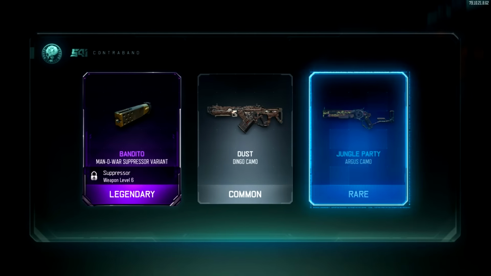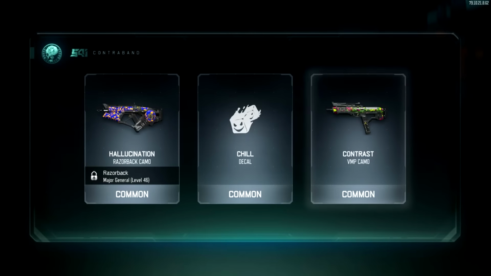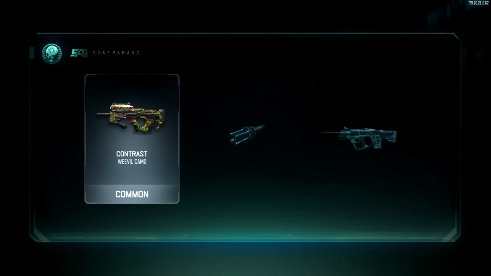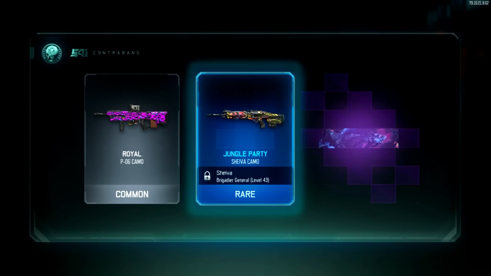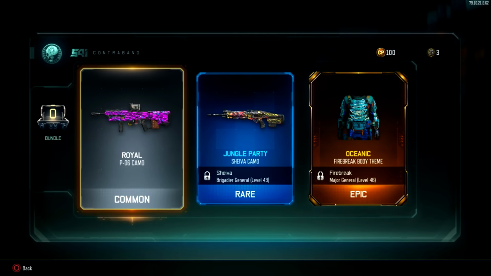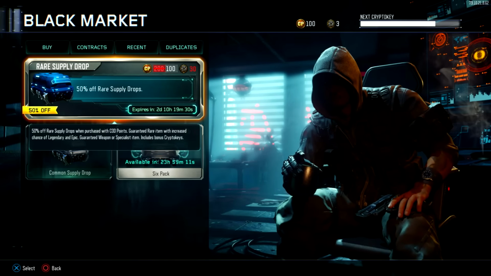Got the freaking variants. Camo. Please, please, come on. I want a gun. Please. I want a gun. God damn it. I hate supply drops. Variant. God damn it, man. Every time I get something good, it's... Alright. Looks like we're gonna have to go ahead and use the last one, guys.